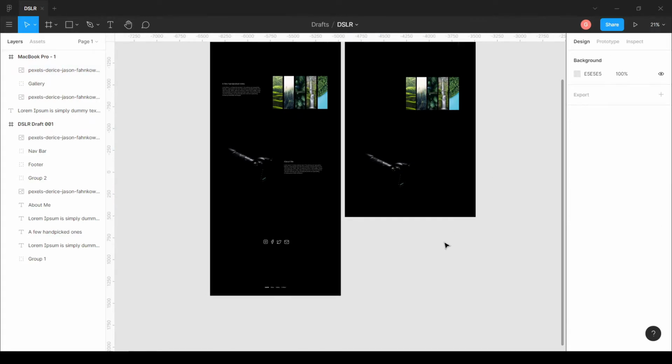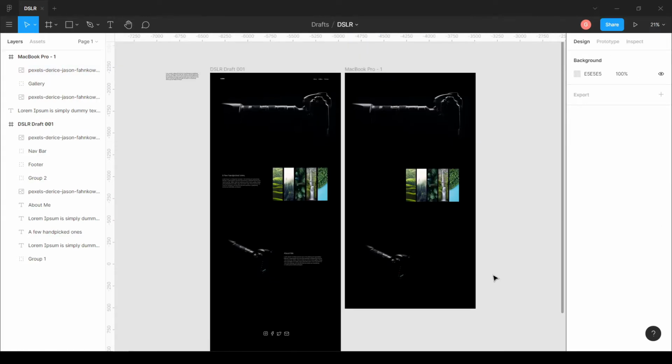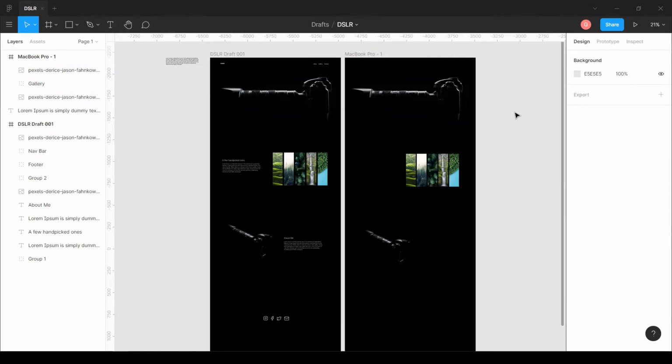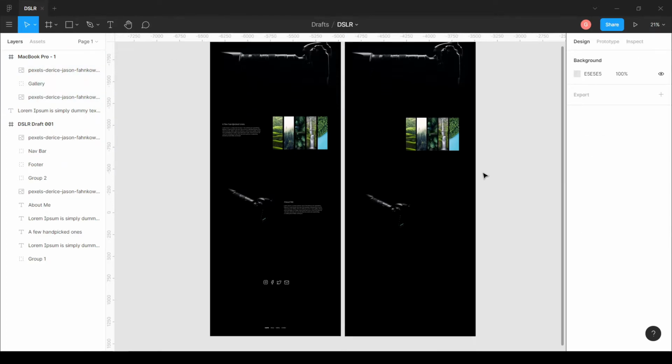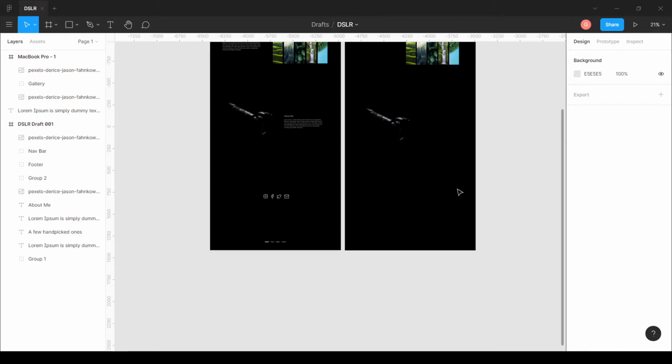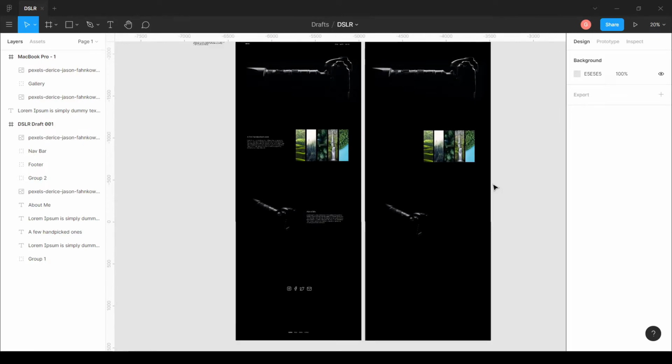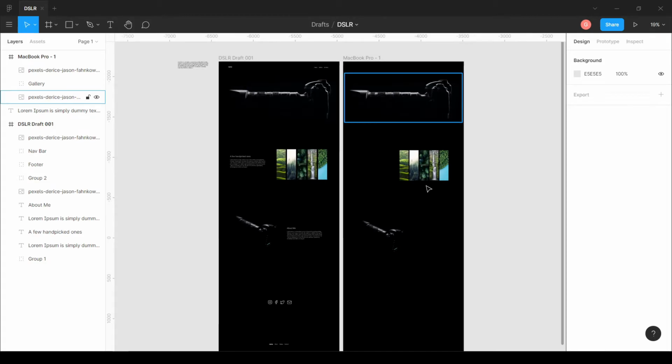Now let's make the fourth section. That would be for the contact. So let me choose a frame again. Let me increase the height to 3600. 4 times 9 is 36. So we have the fourth section over here. Alright. So now we have a rough sketch. What we are going to do next is we are going to add these tiny descriptions and all the links.